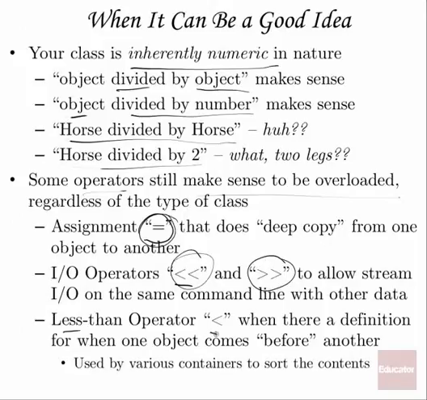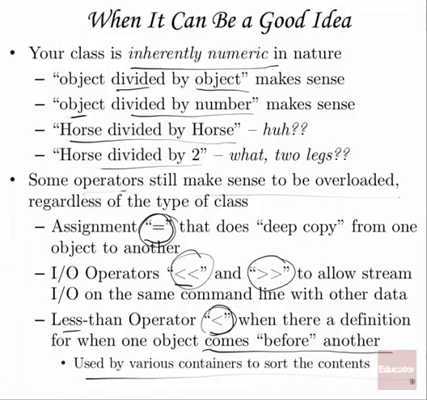Now, the less than operator is a good idea if you ever need to sort something. So if you're going to put objects into a list or into a set or into a map, and you need to sort it, and of course maps and sets will be sorted automatically. The way the list will sort is by calling the less than operator. Now, less than is a misnomer in this case. It doesn't mean it's actually less than something else. Abraham Lincoln is not less than George Washington. It's just that Abe comes before George in the dictionary. So you just want to define what object comes before another object. Various containers will use that to sort the objects inside the container.